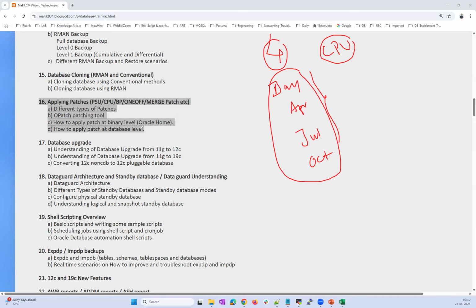So if you hit any issue on this Oracle database and you engage Oracle support, the very first question Oracle support will ask you is, did you patch your database? The moment you say no, then Oracle will push back: first patch this and then come back to us. So patching is going to be one of the common activities, so we'll be covering it in chapter number 16.